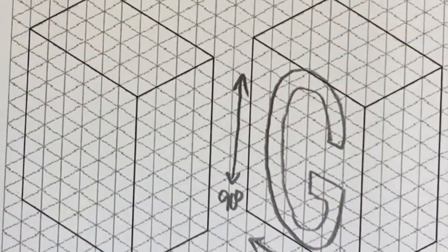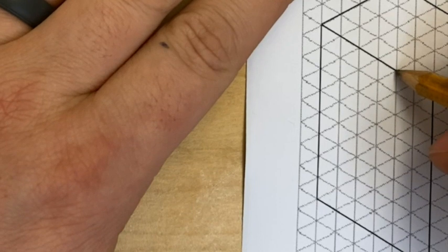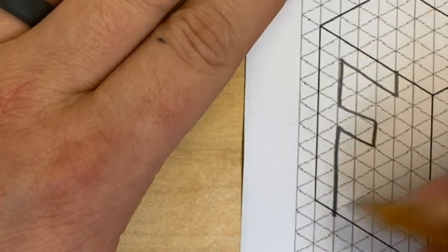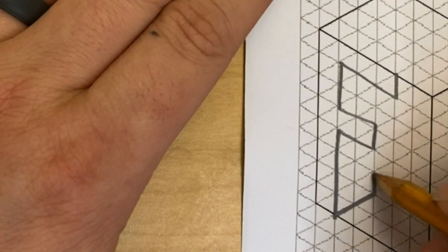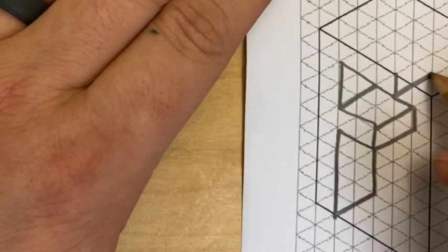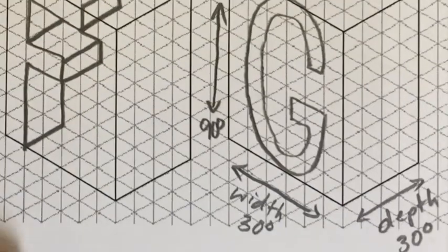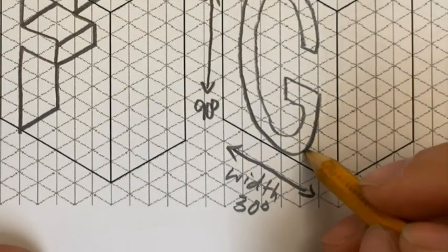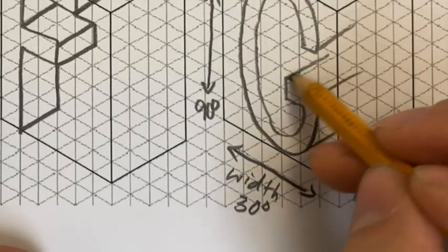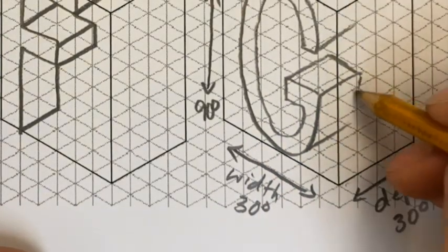Maybe if you're doing more flat things, like let's say the letter F, it might seem a little bit easier to draw. But I want to do a rounded letter like G. And so I want to follow the same angles going out. I'm following these same lines of depth going out. And I want to go about 2 out from there. I'm just trying to keep it a little bit consistent.